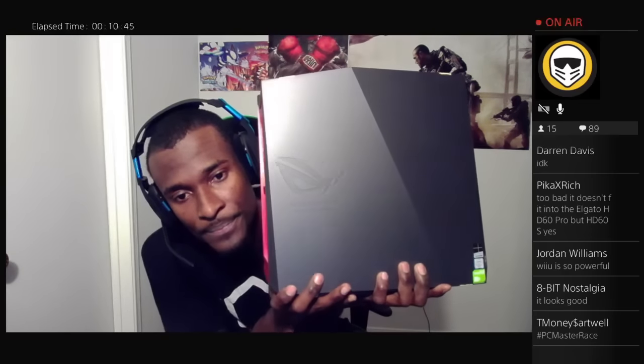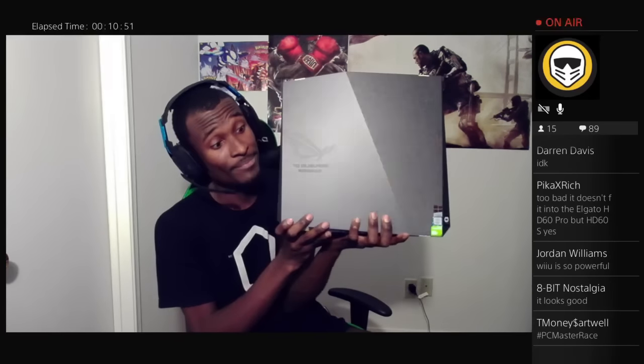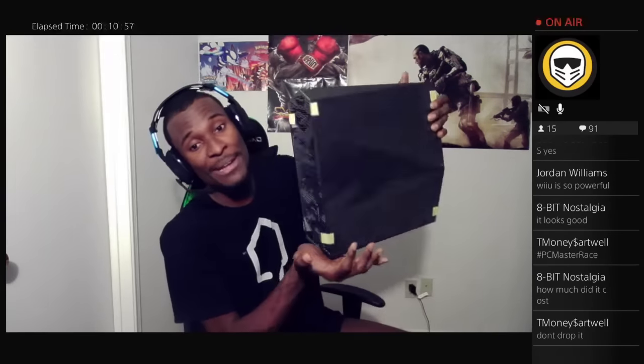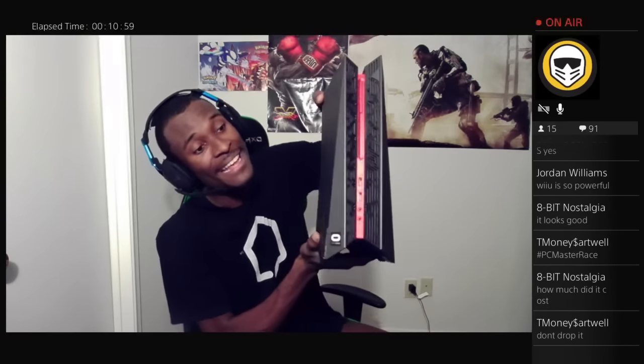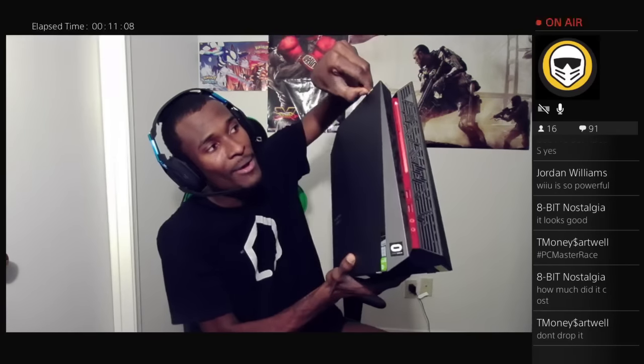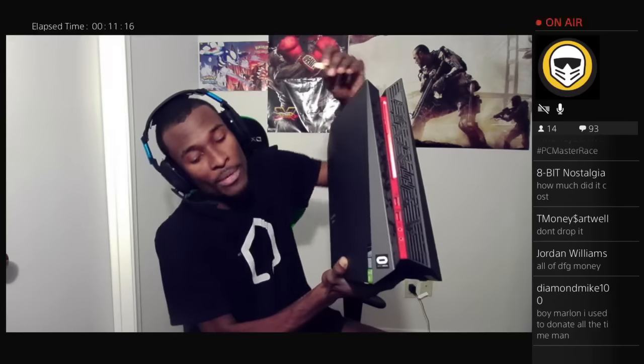Man, this thing is heavy, yo. See right there where it says Republic of Gamers. So this is definitely geared towards gamers, you know what I mean? So welcome to the PC Master Race. This will be able to handle anything that I want to do, guys. The movies, the cartoons, everything. This is better than the laptop, so I won't have to worry about the laptop battery dying or anything like that. I'm still gonna get a laptop in the future for E3, when I go next year, because I can't go this year. But this thing is crazy.